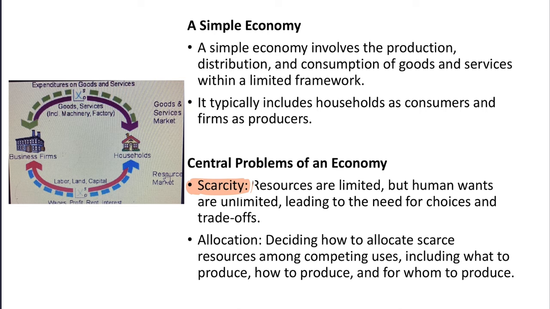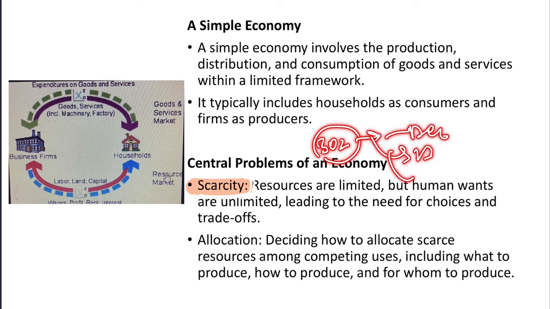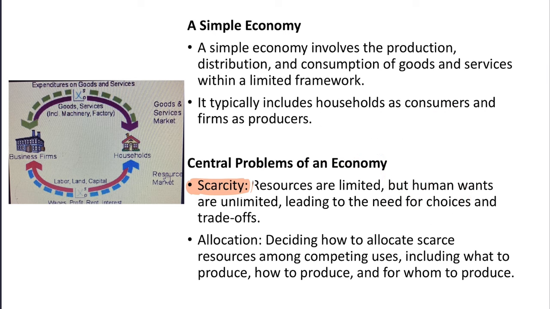Because of the scarcity of resources, we have a problem of choice, right? Because we have limited resources, we have to choose between different combinations of goods and services based on our budget, and because of that there is a problem of allocation. See, for example, take the government of India, we have around 30 lakh crores of budget. In that we have to decide whether to spend more on defense, whether to spend more on education or health or the social sector, right? So that's the problem of scarcity and allocation.